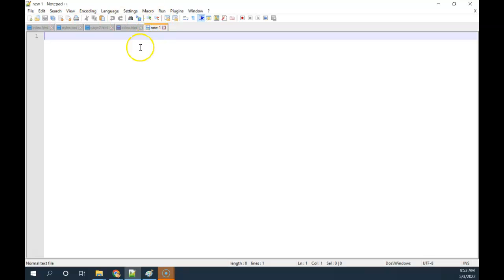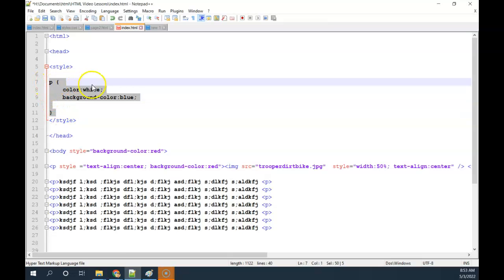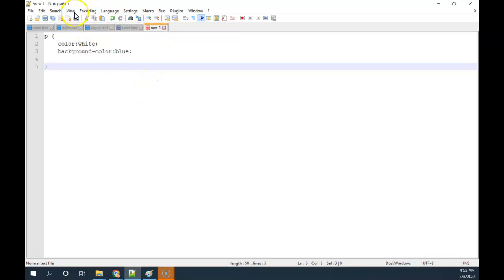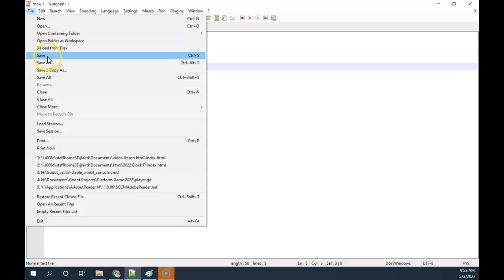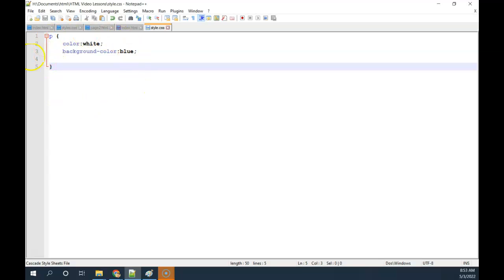So I'm going to make a new document here. And I'm going to go grab just that part, and I'm going to get rid of it. Paste it over here. And what I want to do is save this new document as something like style, dot CSS, or a cascading style sheet. And what I've done here is created a whole separate document. And this document's only job is to style my pages. It's a sheet basically like a reference paper saying, what should paragraphs look like?